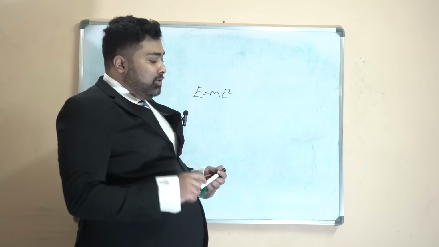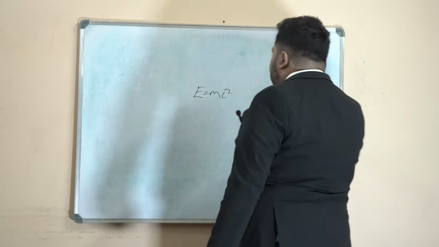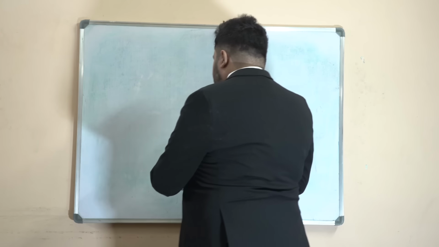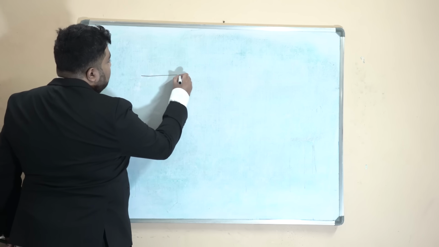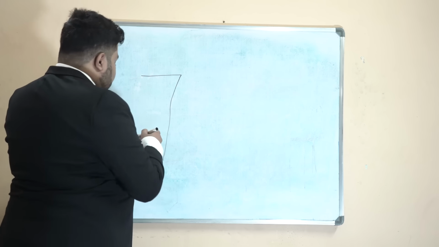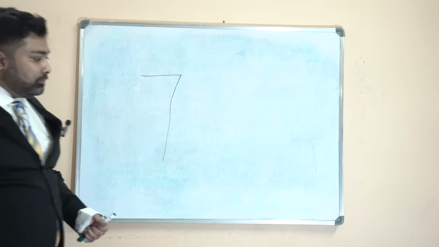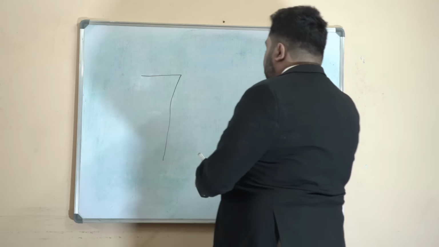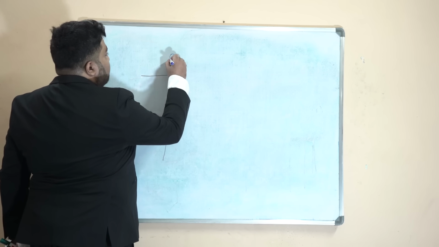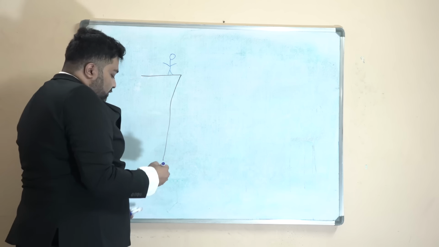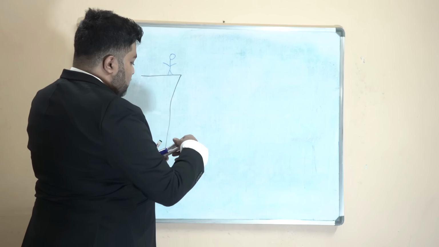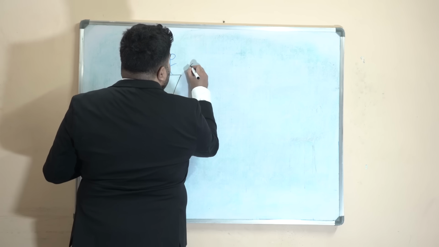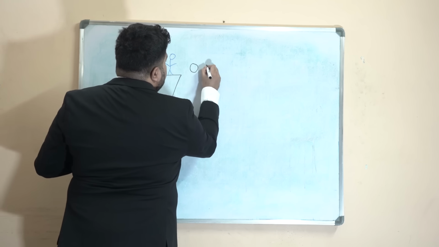Now to tell you why this is true, suppose I am in South Africa, near the Cape of Good Hope, standing at the edge of a cliff. There is a cliff, and I'm standing here. Suppose this is me, standing on the edge of a cliff, and I have with me a ball of mass m.